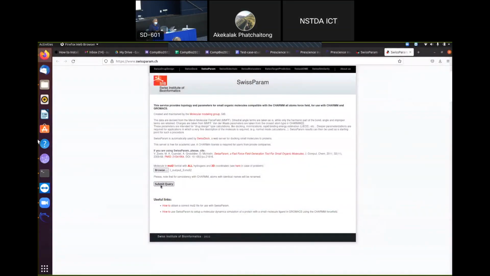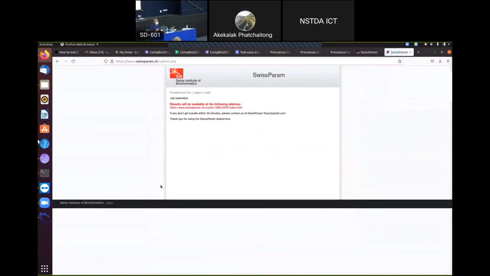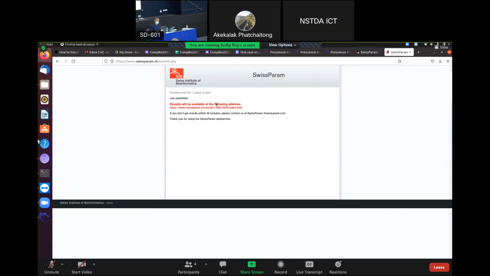And submit. Let's see. In some cases, SwissParam could not find force fields. In those cases, you are helpless. Basically, you need to know how to generate the force fields. If you have issues, you can let us know. We can manually generate them and give them to you. That's another possibility. But in those cases, the users are mostly helpless because this is a completely new ligand coming out of an AI tool. So it might happen that you don't have the force fields ready.